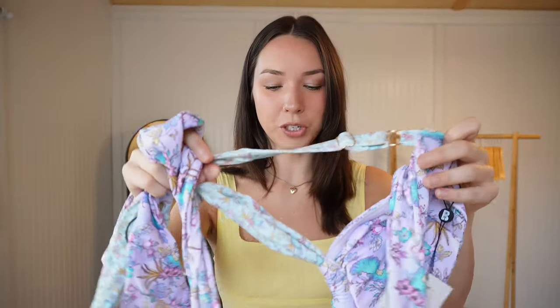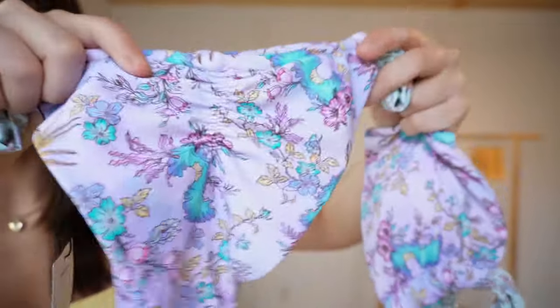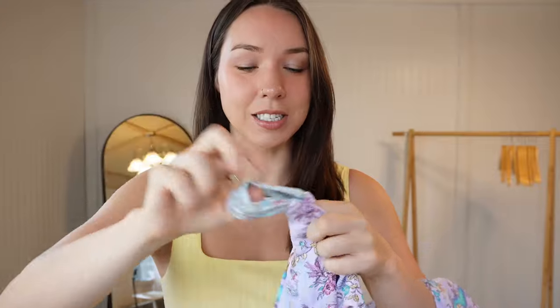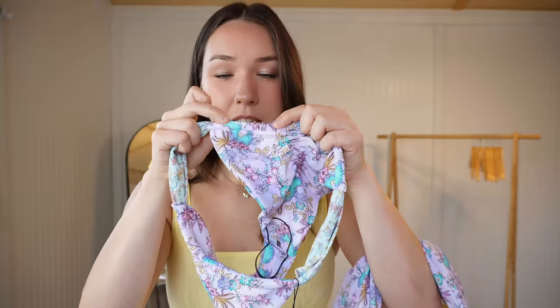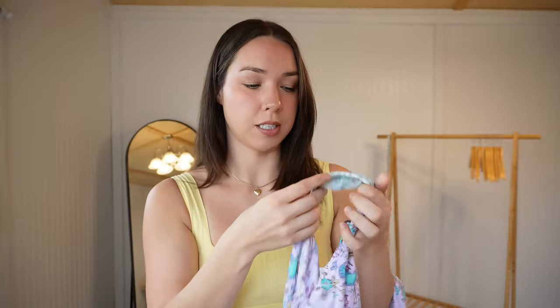The straps are adjustable, which I love. I recently got measured and I'm a 32 Double D, so that's why I sized up to a large for the top. For the Gianna Ruche Cheeky bottoms, there's ruching in the back to emphasize your glutes. The side bands are not adjustable and not very stretchy, so I'm a little concerned they'll dig in. If you gain weight in your hips, you may need to size up to make these work.